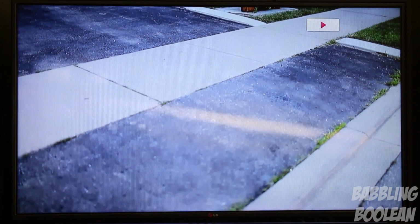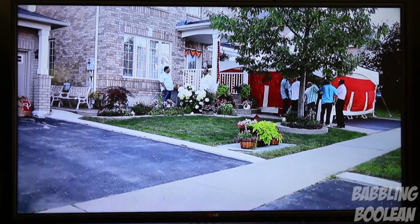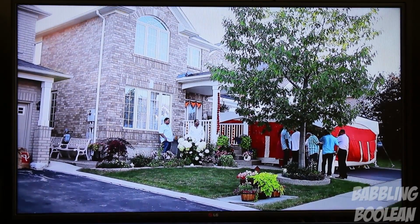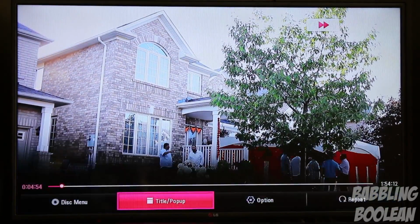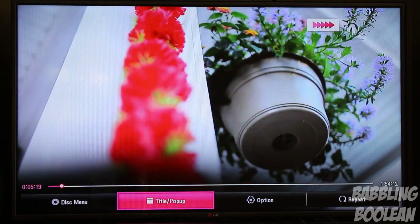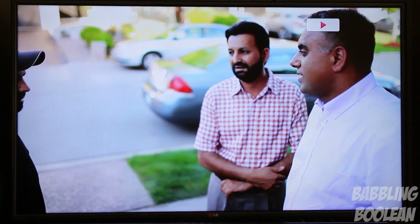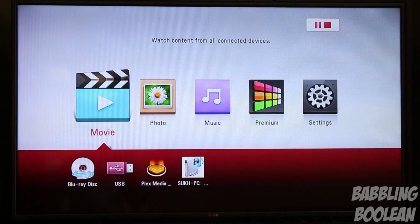So I just want to quickly go over this for you guys. The TV has been muted for this review, so just ignore that. So here's just a quick demonstration. If I hit the info button on the remote, it'll show you like a timeline of how things are standing. As you can see, you can fast forward Blu-rays pretty quickly. So that's all there was to really show you guys. Blu-rays are done. There, you have it. Honestly, I want to get to the more important stuff.